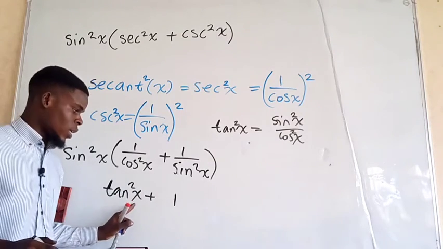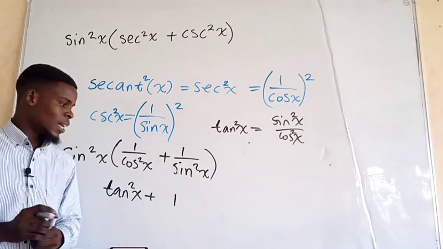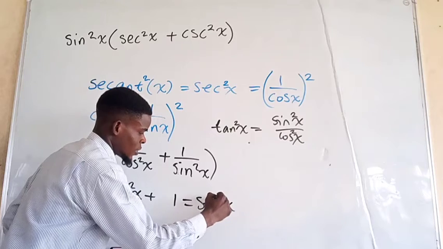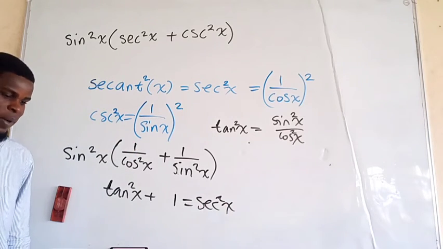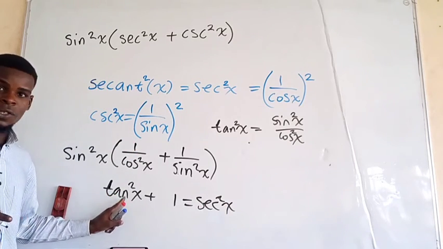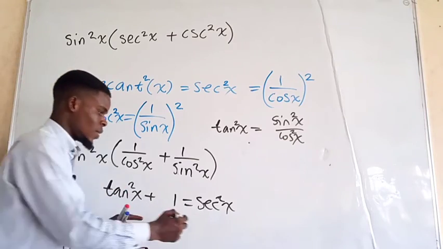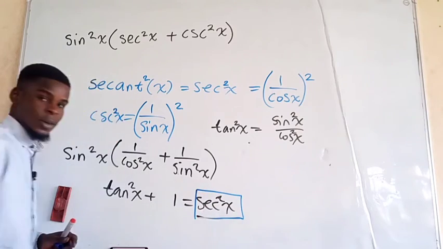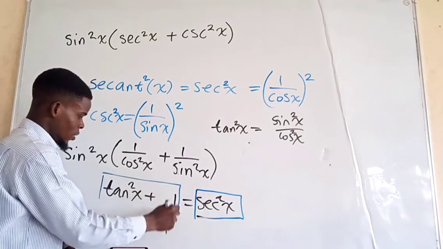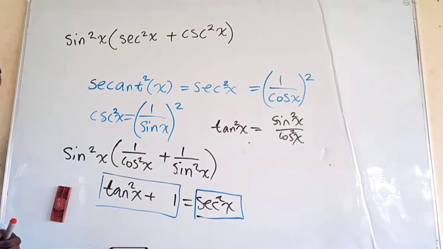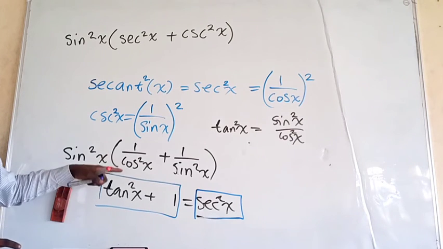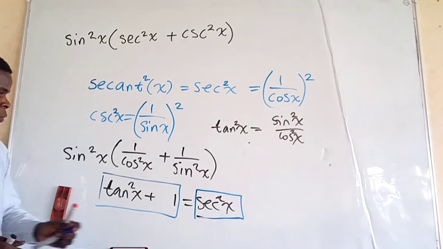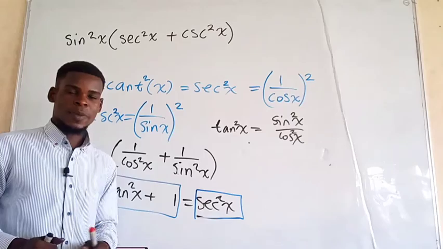Now, tangent squared x plus 1 is in fact the same as secant square x. That is just from identities. When we have tangent, you square it and you add 1 to it. This is the same thing as this. So maybe we can end here, or we can even end here. Let's see, can we write this in another form? This is sine over cosine, and then this 1 over 1. Well, there are a couple of ways of writing this, but this is a nice place to just end.